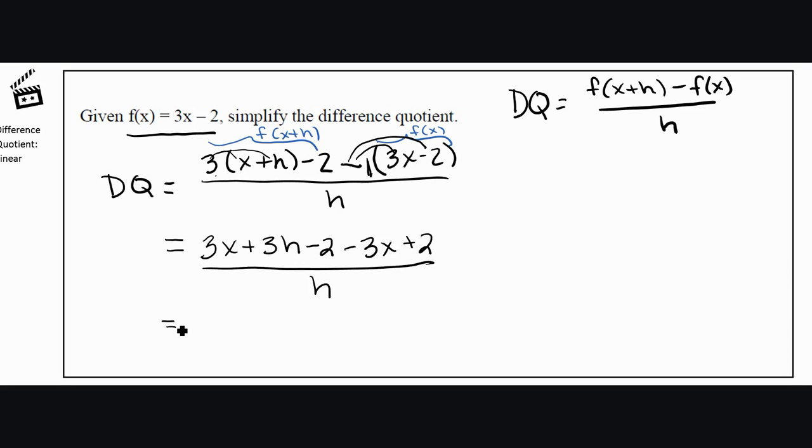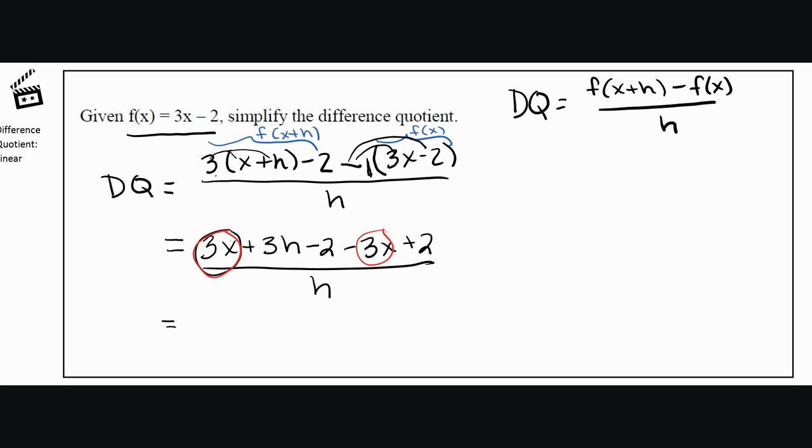Okay, now we want to just look at the numerator and see any terms that will cancel with something else. And I'll give you a hint. If you've done everything correctly, any term that doesn't have an h in it should cancel out. Okay, so let's get something dramatic. Let's get a red pen. And we see that we have a 3x here. Oops, that didn't change to red. We've got 3x here and a minus 3x here.